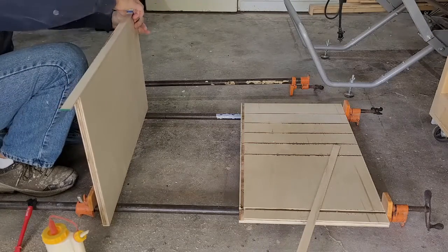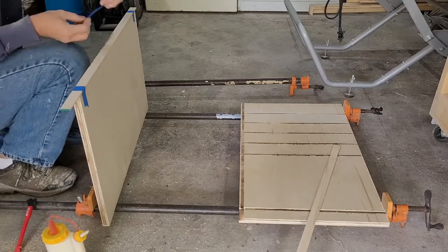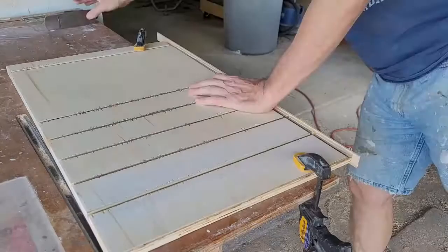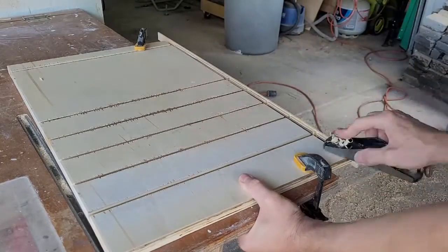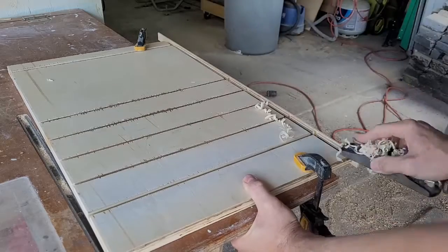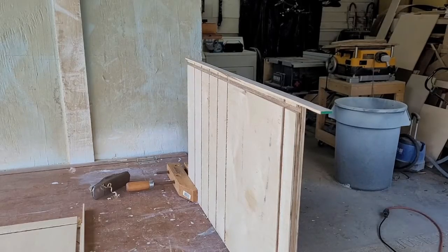Since I had milled a few extra strips, I glued two onto the sides I had just cut down. The process was the same as before — glue, tape, and clamp. The only difference is I set a thin strip of stock across the clamps to slightly elevate the panels, which helped keep the strips centered on the sides. Once the glue had dried, it was time to trim off the excess. Since there are grooves in one face, you can't use a router and a trim bit there, so I grabbed my low angle block plane and shaved down the strip the old fashioned way. The other side can be cleaned up with the router as before.